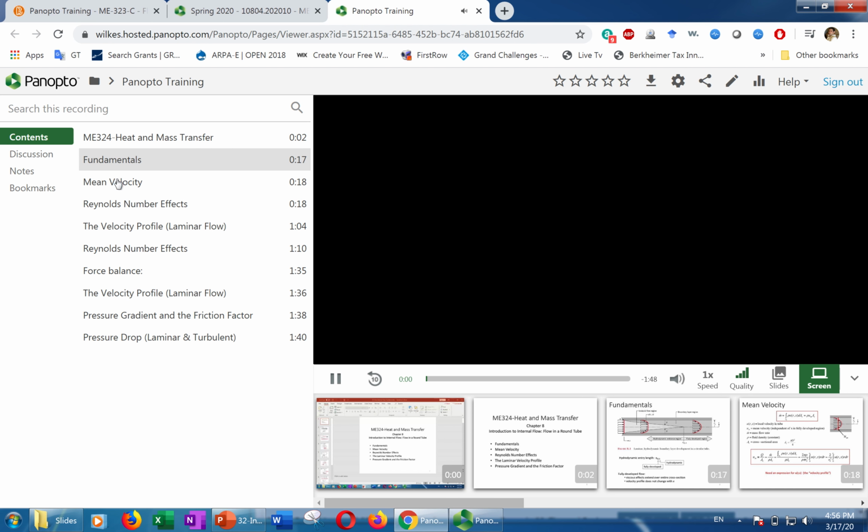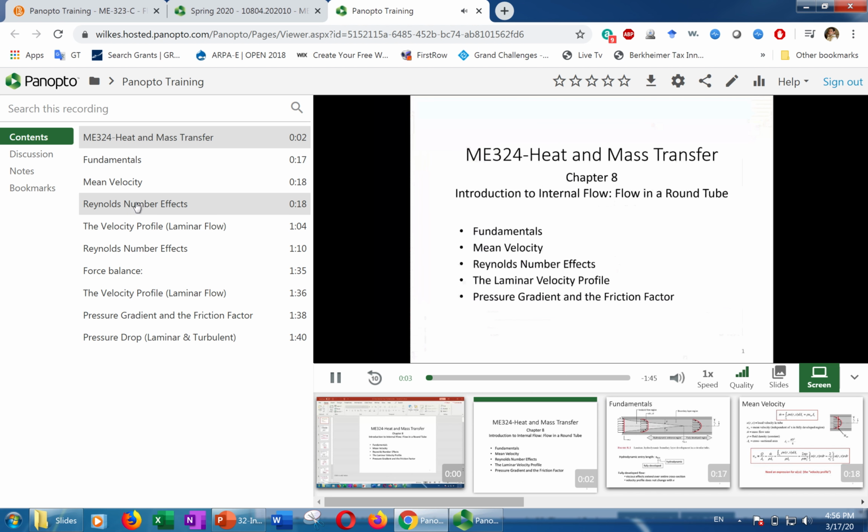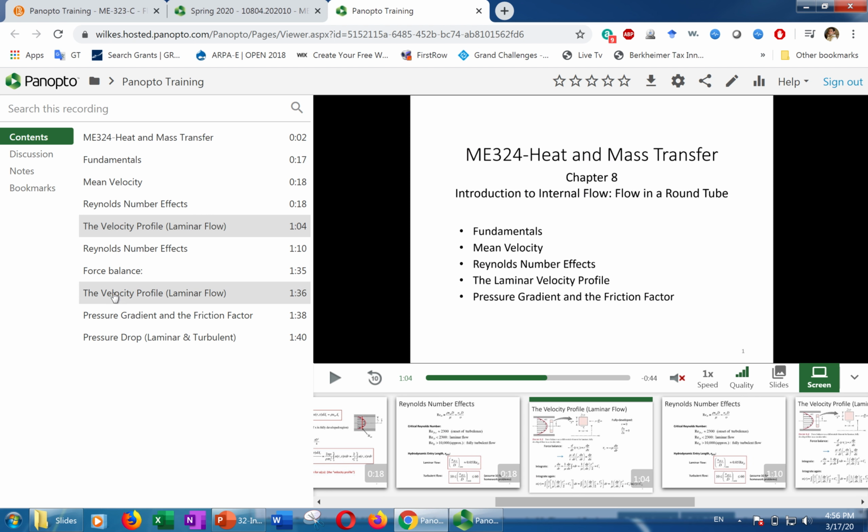And you see how different sections on my, I'm going to pause this. So students are going to see something like this. And you see this is the name of different slides and the title of different sections on my PowerPoint. So they can fast forward and go to a specific location. So that's the beauty of saving PowerPoint as a separate entity. If you don't do that, it will be just the screen and they have to fast forward. They will not see different titles if you have made them through your PowerPoint.